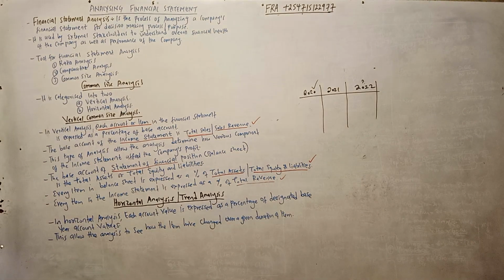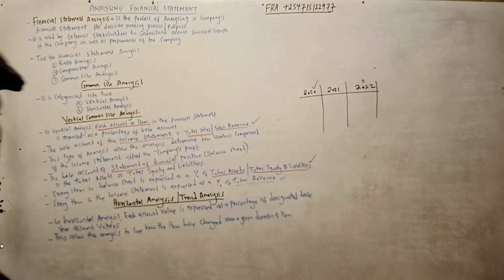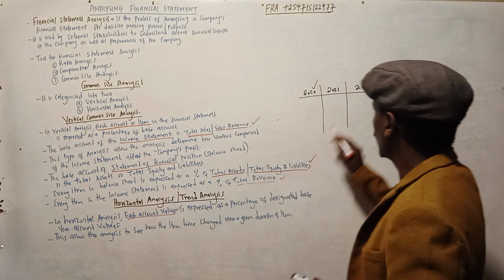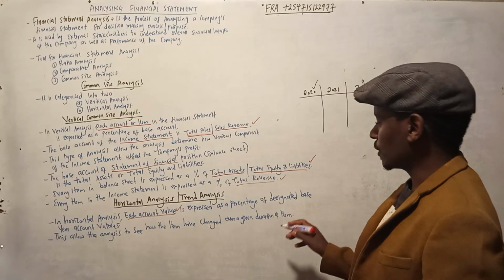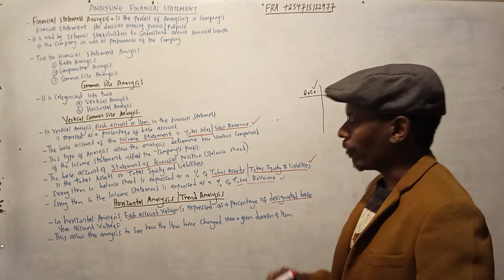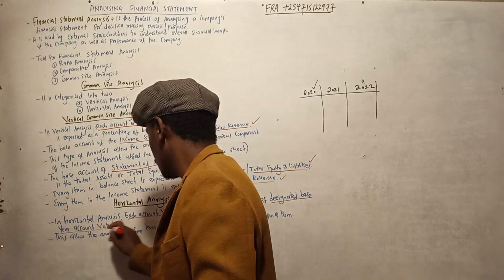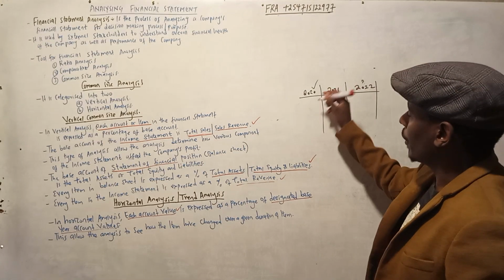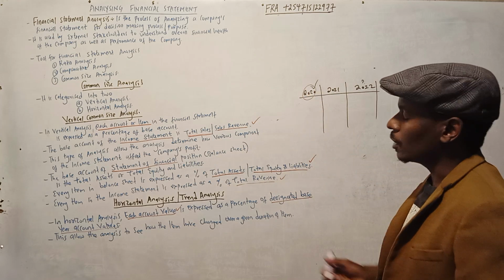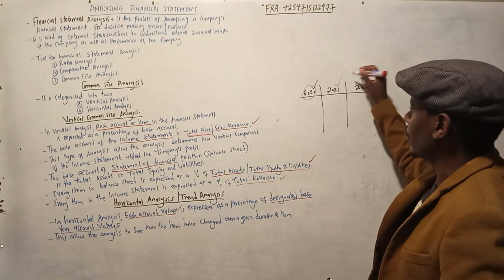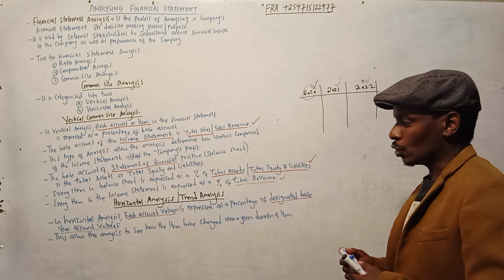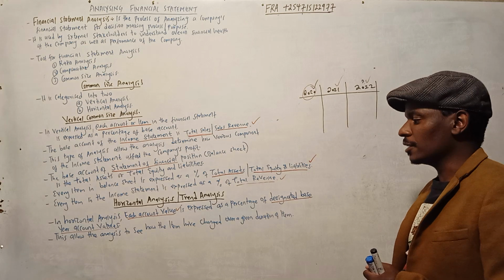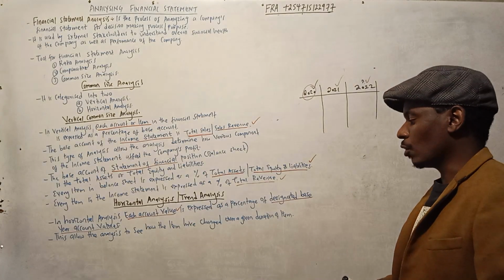So let us write down. Now, good. So when we talk about horizontal analysis, as I said, each account value, for example 2021, 2022, is expressed as a percentage of the designated value of a base year. A designated base year account value. So in our case here, the designated base year is 2020, which is used to analyze the years 2021 and 2022. This allows the analyst to see how the item has changed over the given duration.